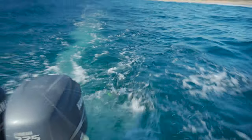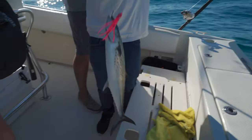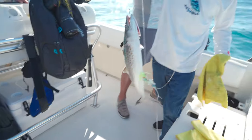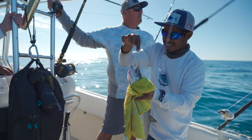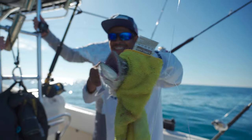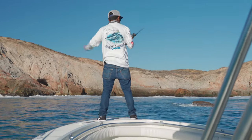This one was a little bit stronger. Getting tired now. That felt like it took forever. That's a big one too. Yeah. That's bigger than the other ones. Yes. Look at the big old teeth. Put your finger in to see what happens, Lalo. Yeah. Hey. Oh, you moved your hook. Oh, no.